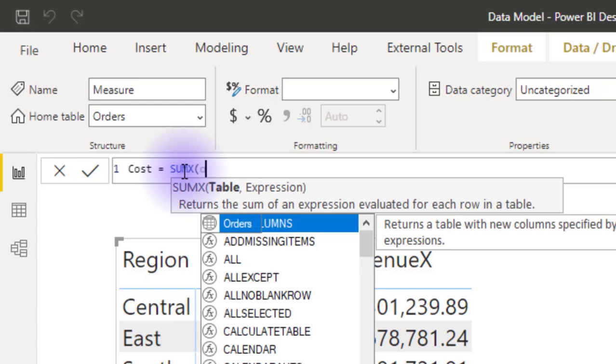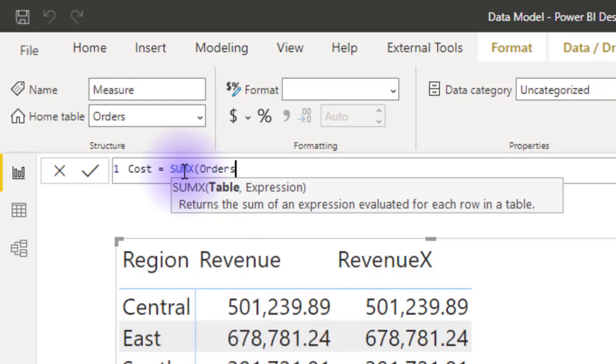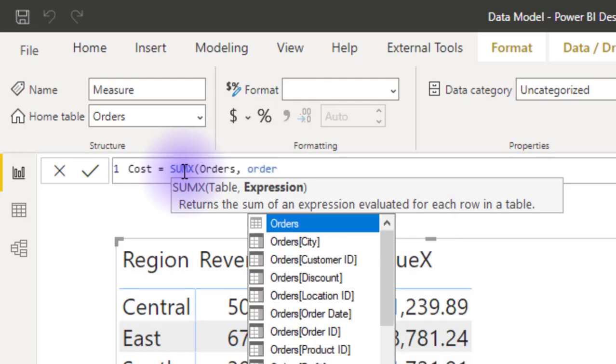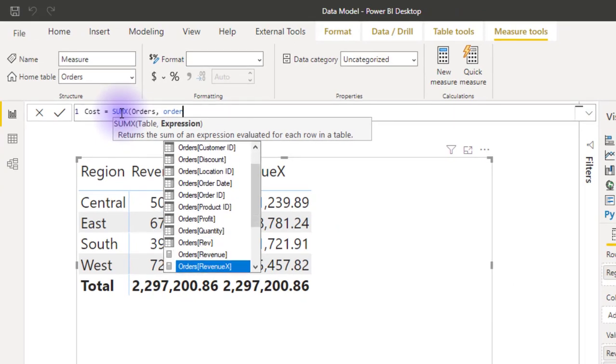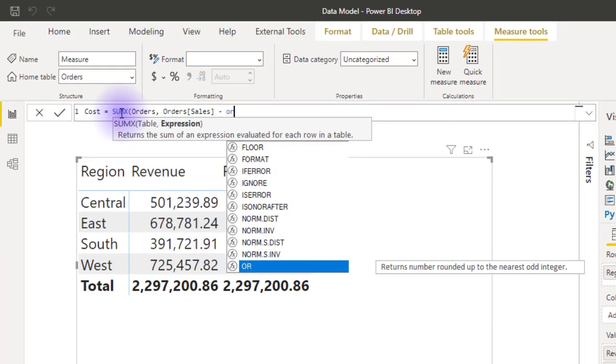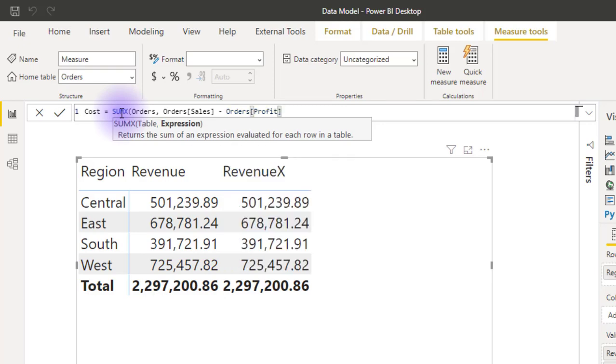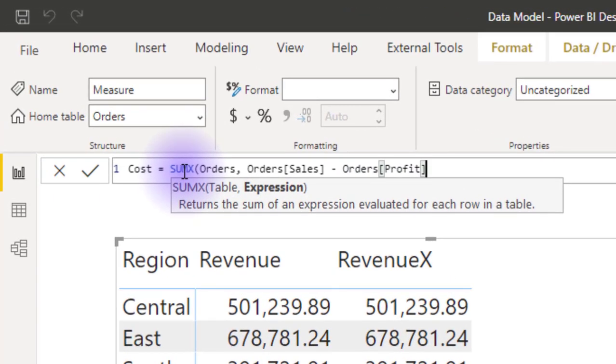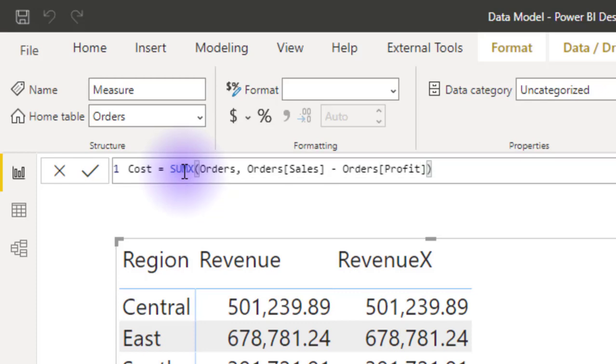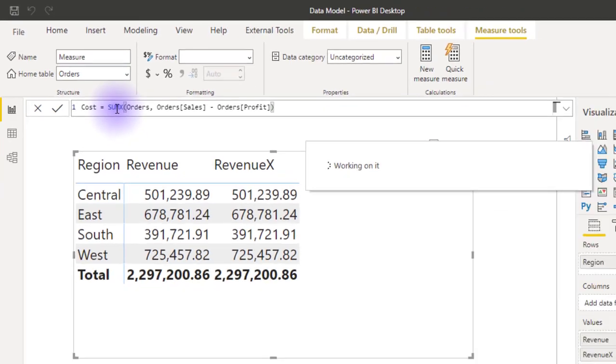My table is the Orders table, comma, and the expression I want is, before you do the summation for me, go to every row and do Orders Sales minus Orders Profit. Go to every row and carry out this expression. Once you are done, then give me the sum. That's what we are doing here.